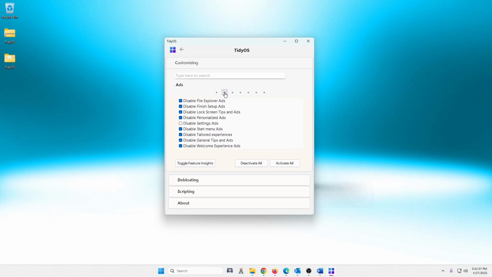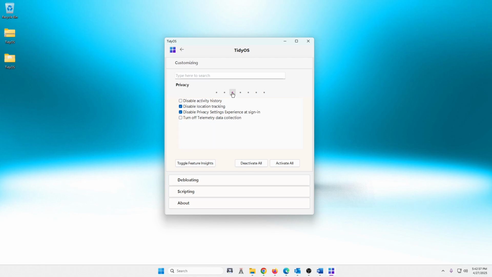Let's move on. And this is ads. So this covers just about everything with ads. I think the way that this works is right over here. You got a lot of stuff here, and there's ad stuff here. So if you click here, it's just kind of moving those in off to categories. So this is all having to do with ads.